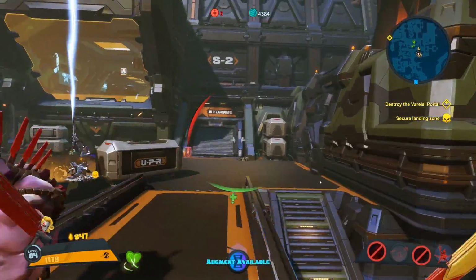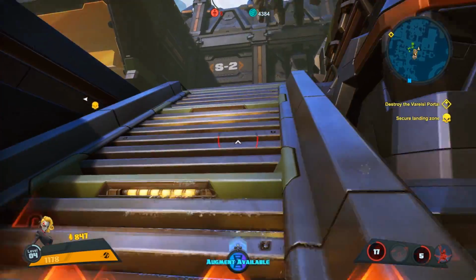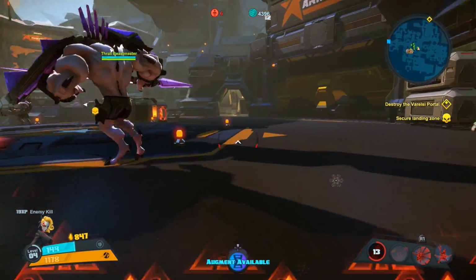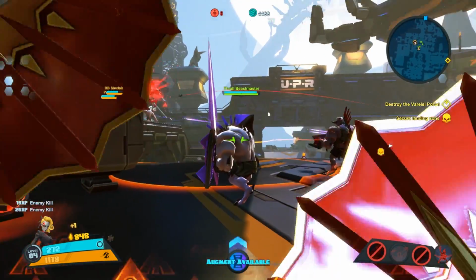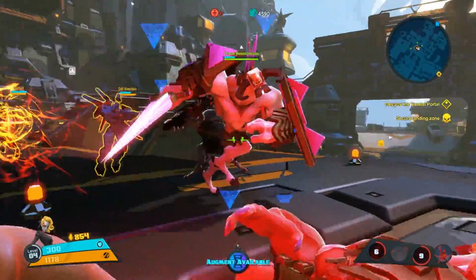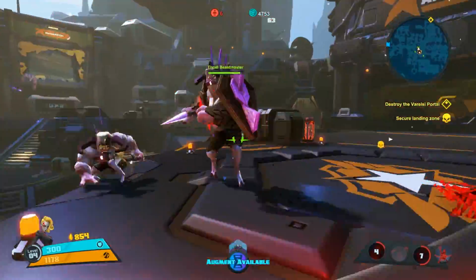So right here, I'm gonna pop a decoy. Using one of my Helix abilities, I was able to also jump away as I pop that decoy. And we're gonna take another augmentation in a moment when it's safe. Actually gonna go down the right side in a moment here.